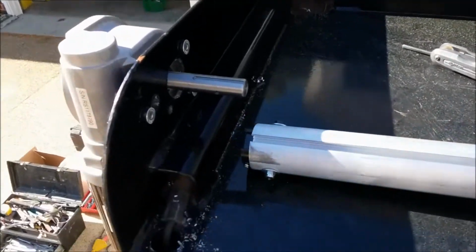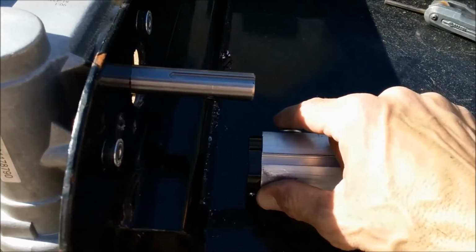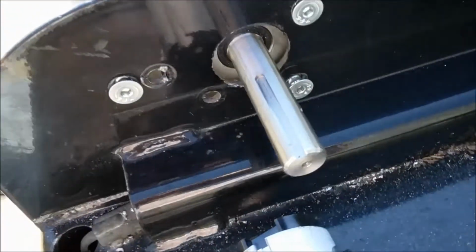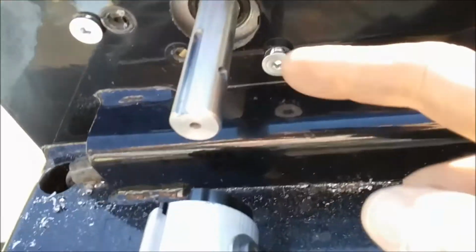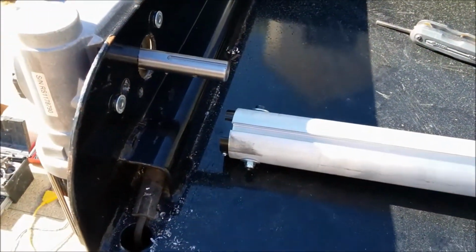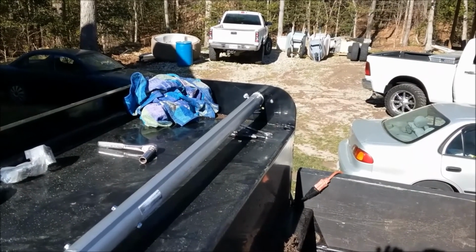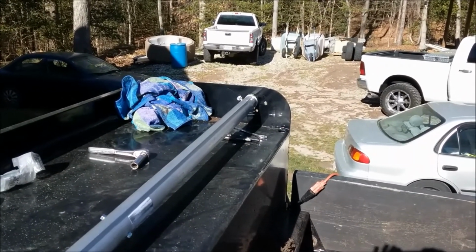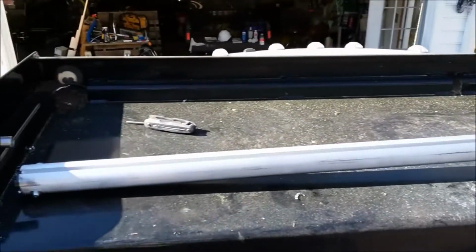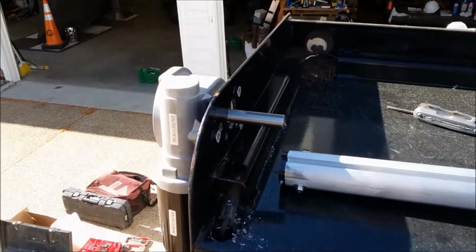What I have to do on the driver's side is loosen this bolt here and remove it, slide the roller bar over the shaft, and then I'll run that bolt through this hole in the stem right here and secure the roller bar to the stem. I'll then go to this side, slide my bearing over the stem on the passenger side and secure that, and the installation of the roller bar will be complete. So my first step will be to secure the roller bar to the motor shaft.